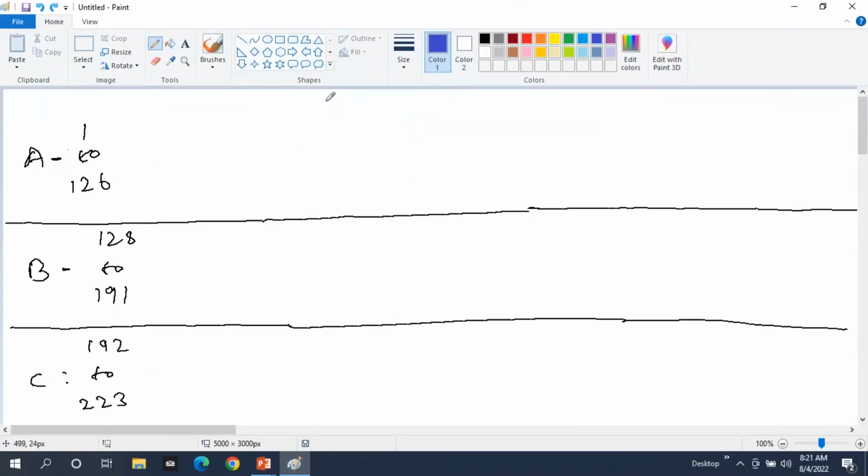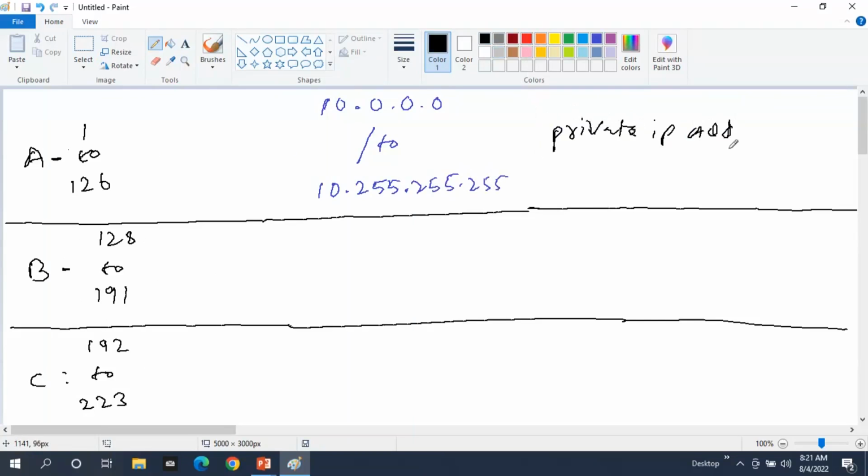Out of 1 to 126, IP addresses from 10.0.0.0 to 10.255.255.255, this entire range, so the entire complete 10 dot network is private IP address from class A. Remaining all are public IP addresses from class A. So any IP starting with 10 is a private IP address.